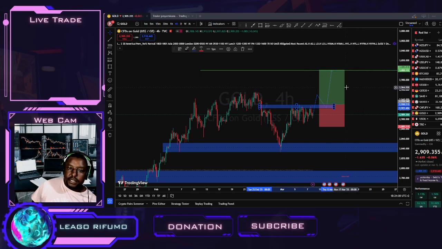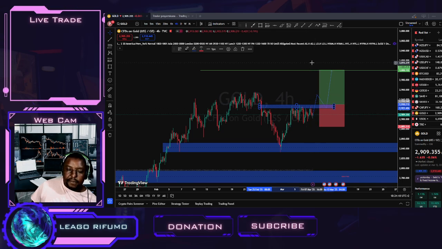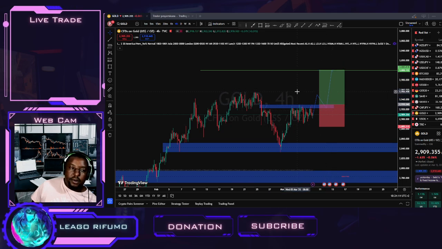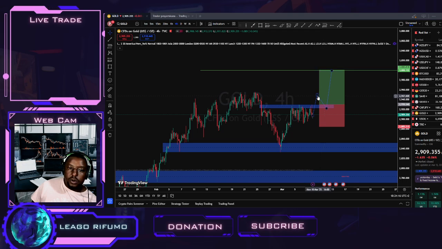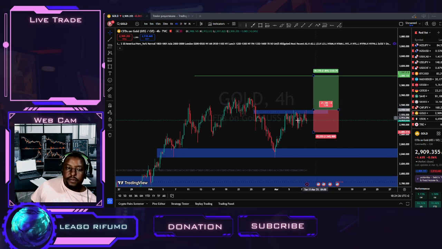The first point of departure for me will be the 3,000 ounce level. If we reach 3,000, then I'll be happy. However, I will enter a trade only if we break out to the upside. If we break out and retest on a 4-hour time frame, I might look to enter gold to go long. So that's the idea that I'm having on gold. That's the first one, gold. This is what I'm looking for.